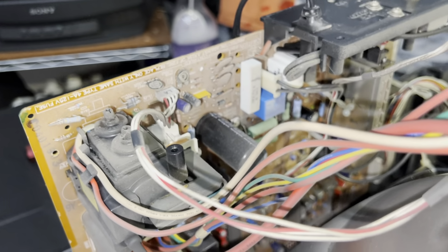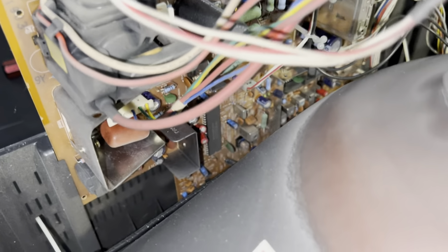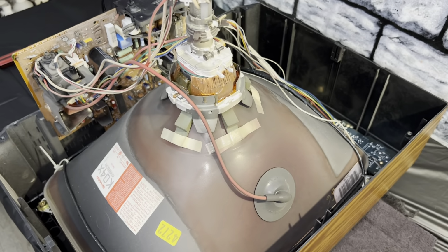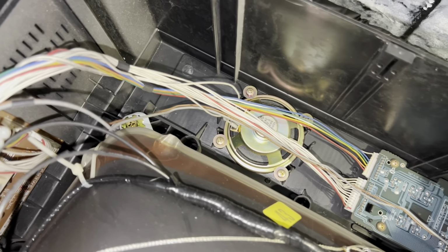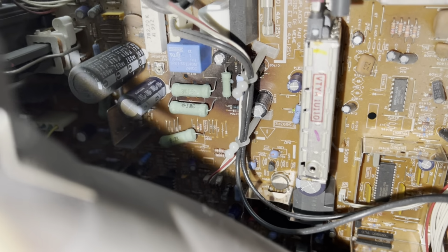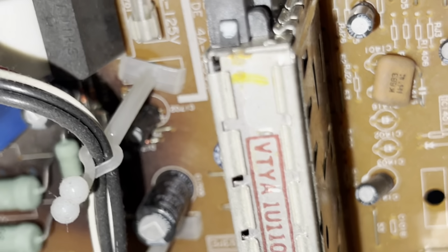Yeah, it's pretty dusty. Right through there, you can see this thing's got a lot of dust on the inside of it, so better to err on the side of caution before using it too much. Overall, though, everything looks pretty clean. There's a few cobwebs in here, but there's a burn spot right there I'll have to look into. Something got hot right there.